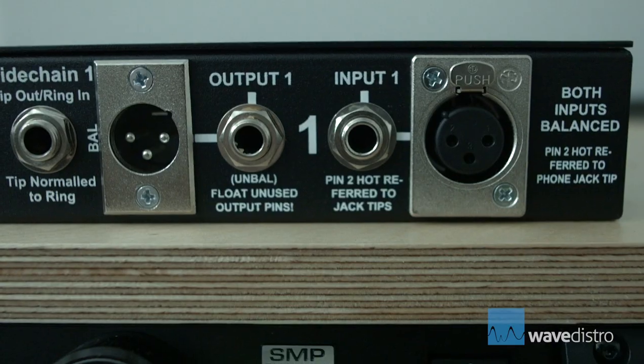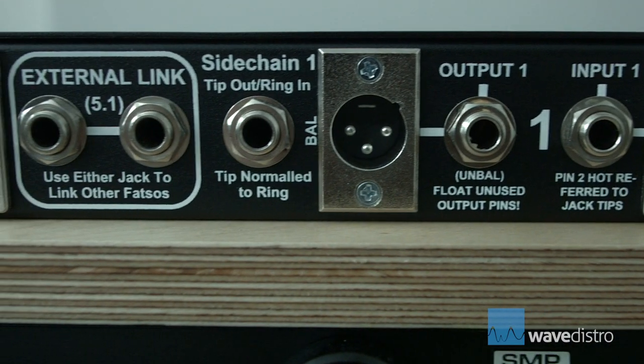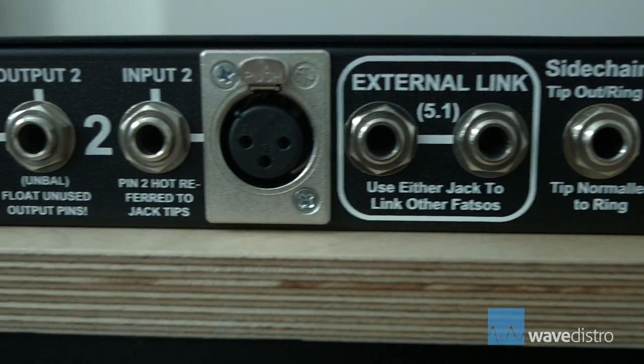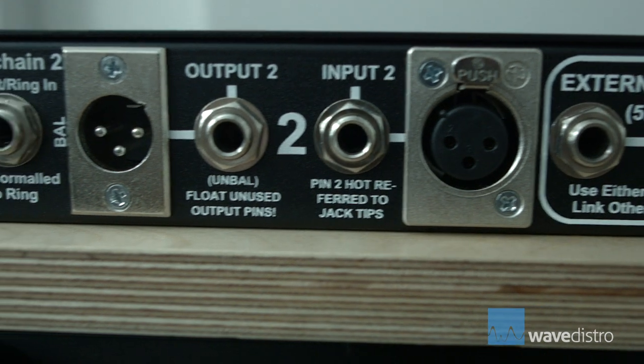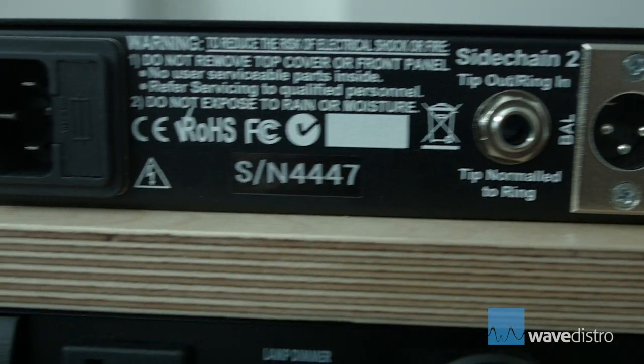Another really cool feature about it is that it has sidechain inserts on the back, which separate the threshold for the compression. If you don't have that plugged in, the saturation and the compression are hitting at the same time when you control the knobs. If you want to separate them, you have to plug in a guitar pedal or something that has essentially a volume up and down.